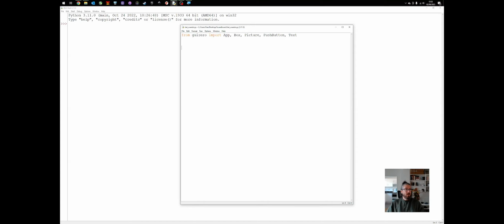Next thing I'm going to do is create a function which is going to play the sound. So we define the function, and I'm going to call this sound1. And then I'm going to use winsound, and then play sound.